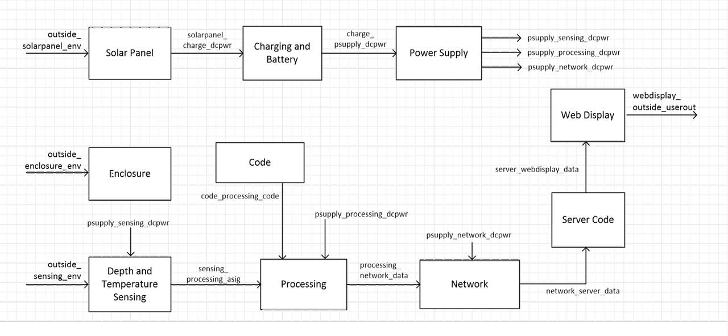And then finally, that data is displayed to the user in some format, whether it be a graph or a stop sign or a traffic light of some sort. That's kind of up to me and the user, and I could define that within the scope of the interface definition for that web display to outside user out. So that kind of gives you a little bit of a flow.